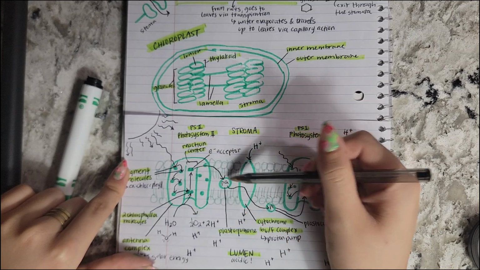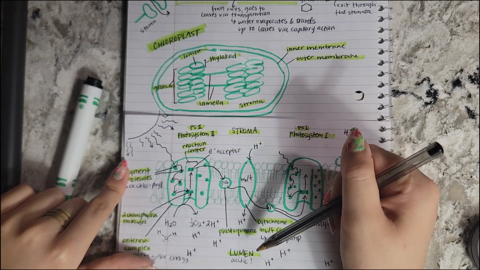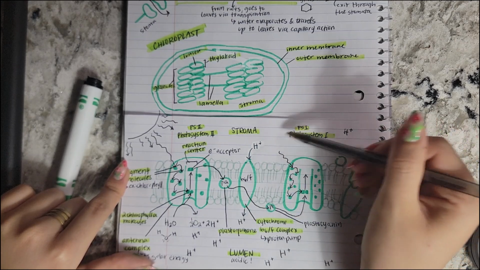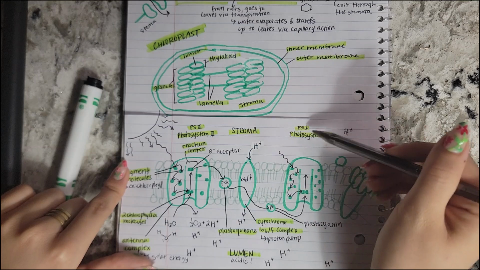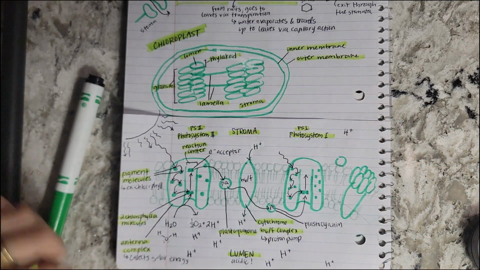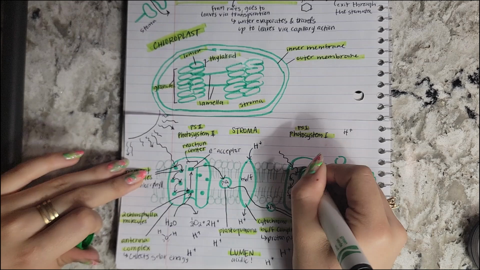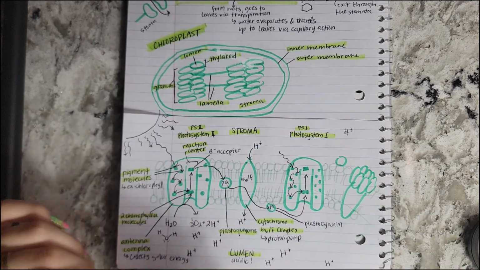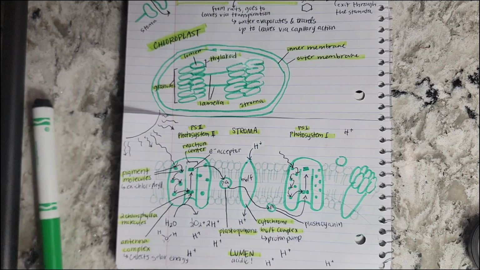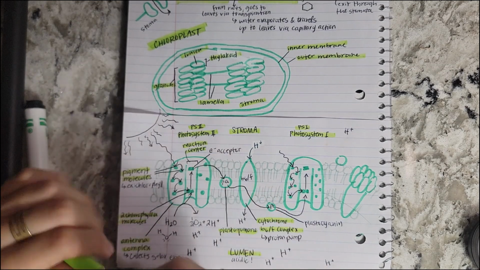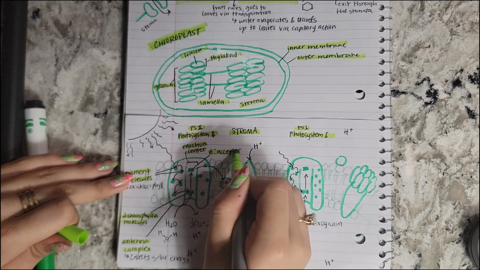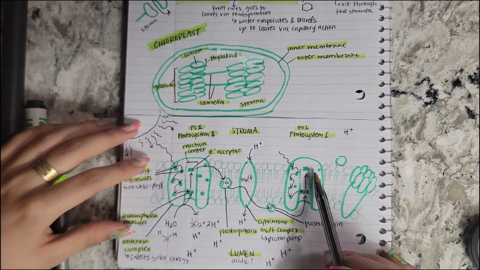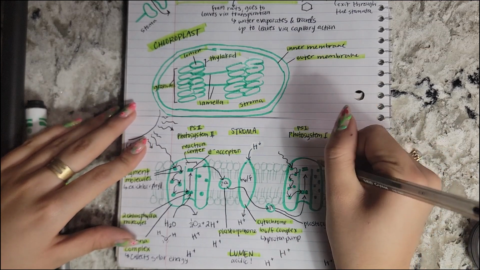So here we excite it, and then we get to use the high energy to pump a proton in, and then it's low energy again, and then we excite it again with all the light energy from photosystem 1, and then, you'd never guess, it gets accepted by the electron acceptor. Wow. Oh yeah, I didn't highlight her. Nope. She's the electron acceptor, and I'm not writing it again because she is still the electron acceptor over here.